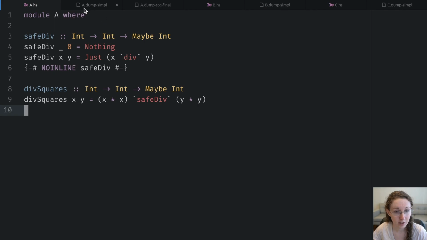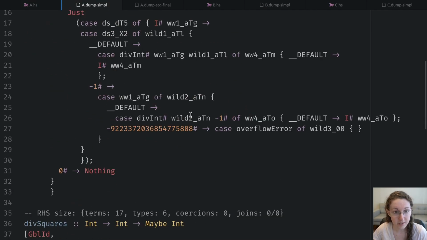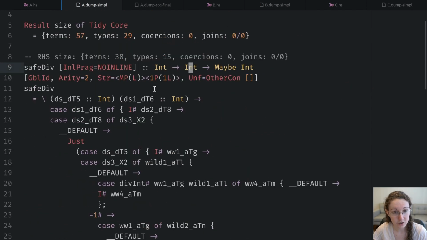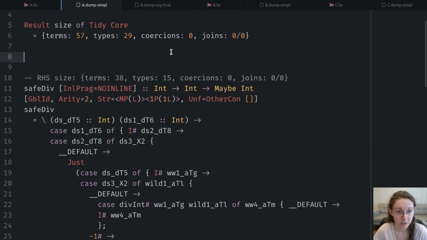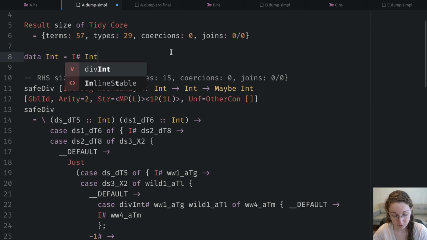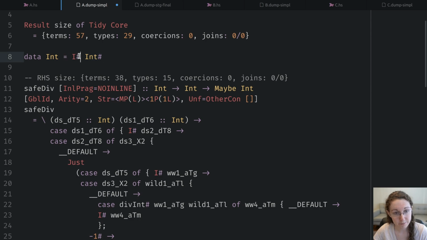So if we take a look at the Core that gets generated, as you can see, it is in fact quite a bit larger. There's a few things that I want to call your attention to, and the most significant one is that Int in Haskell, the Int type, is boxed. It is represented as a pointer, and that pointer is to some heap allocated thing that contains a machine integer inside of it. And so it's actually just defined as an ordinary algebraic data type. It looks kind of like this. So it's just an ordinary algebraic data type that wraps this unboxed Int# type, and we have this constructor with a funny name called I#, but it's really just an ordinary data constructor.